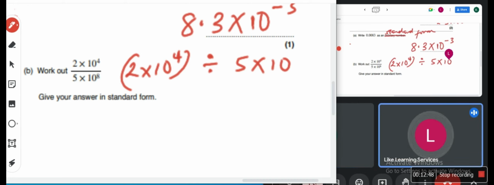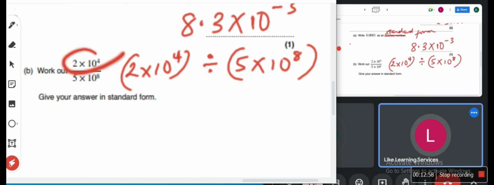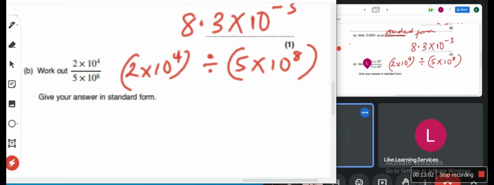It's not the answer. That's why you need to be careful. You got it to a point, but you need to be careful. This is like saying up divided by down. Up divided by down. You need to be careful. So what do you normally do to the powers first?